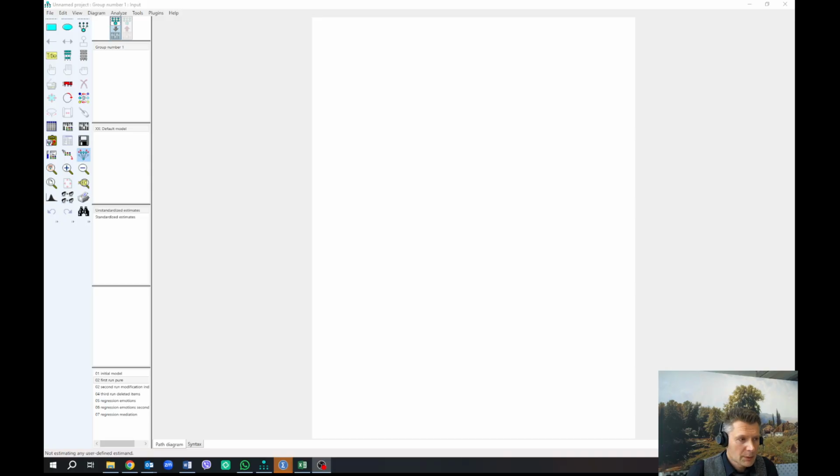We're going to make some assumptions which are not completely correct, but we will work with them. First, we're going to use the old data set, which is wrong. I will explain in a second why. And then we're going to run confirmatory factor analysis in AMOS, and then we're going to run a structural equation model. So what is wrong with this approach?